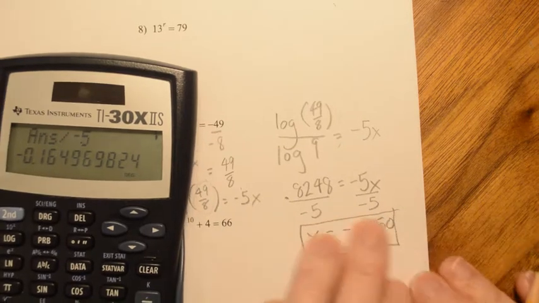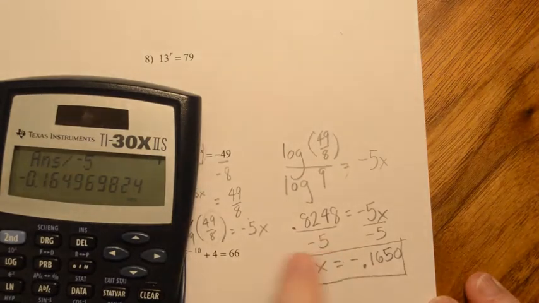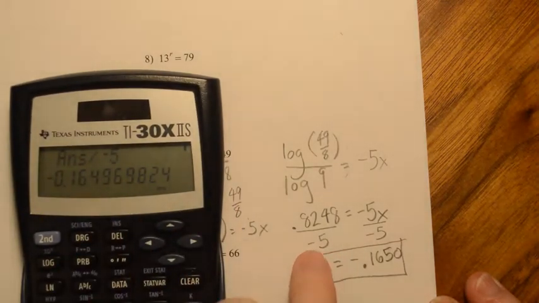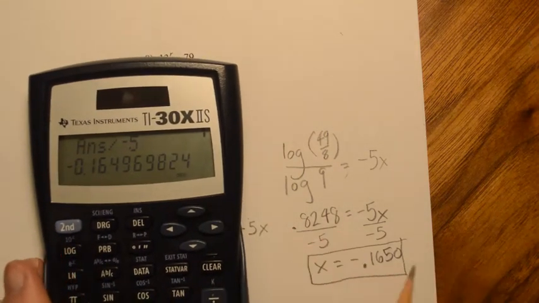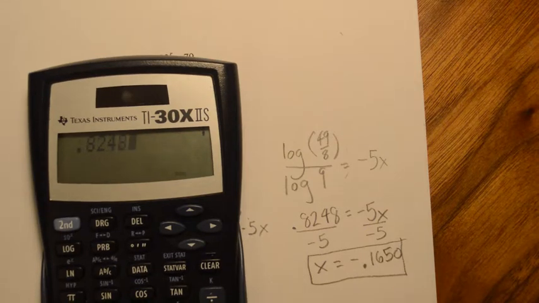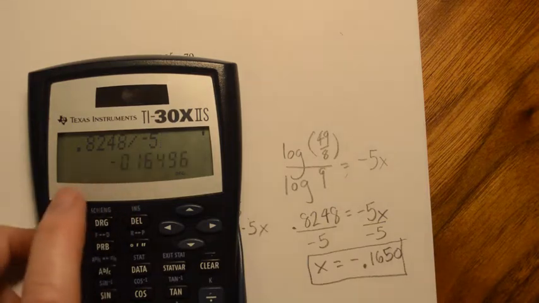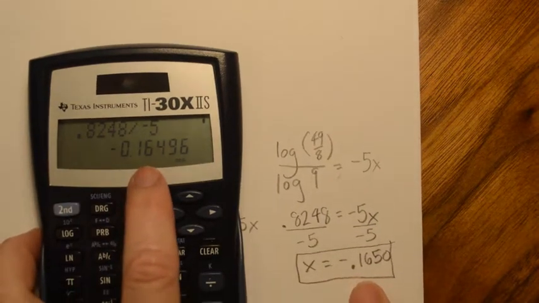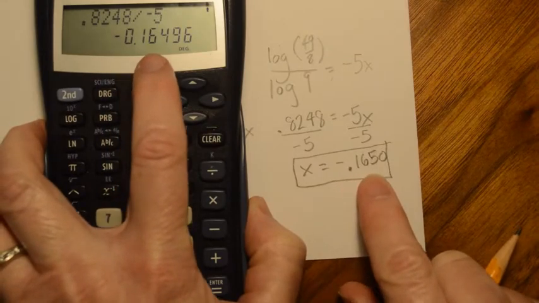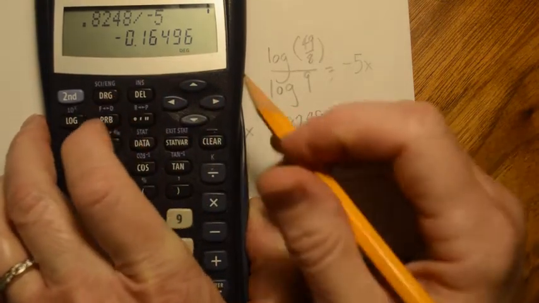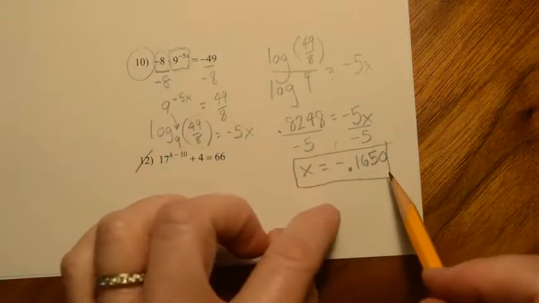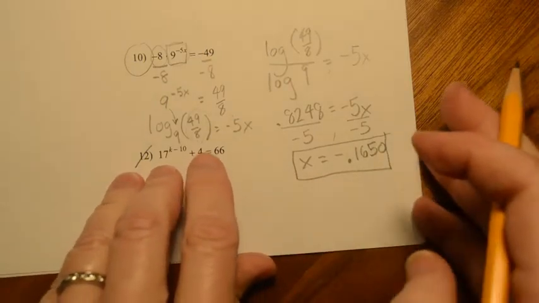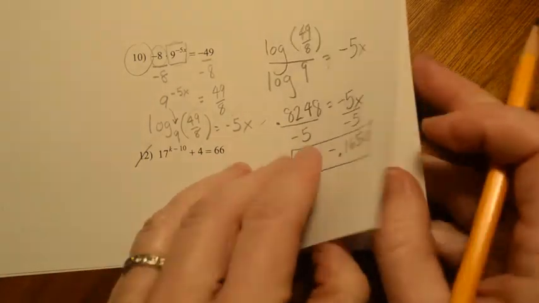Now, I just did something where I kept the answer that was in the calculator and divided by negative 5. If you cleared your screen and divided 0.8248 by negative 5, sometimes you'll get the same answer. Sometimes your last decimal might be off. It's going to be the same in this case: negative 0.16496. I want to round to this place. This is higher than 5, so I have to round up. But sometimes if you do that and you don't clear, you get a little bit of a different answer. So, okay, let's flip to the next page.